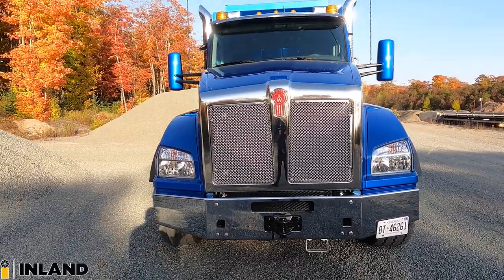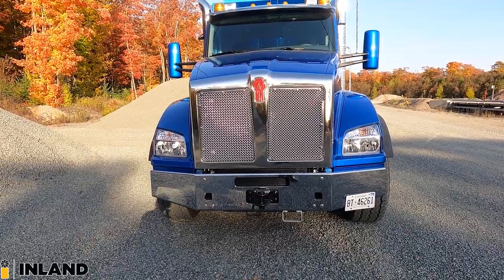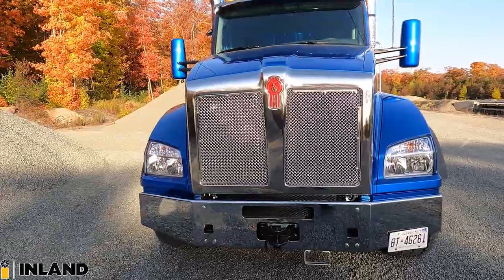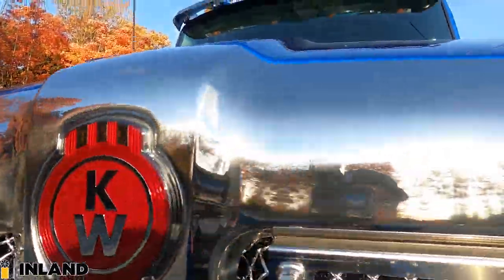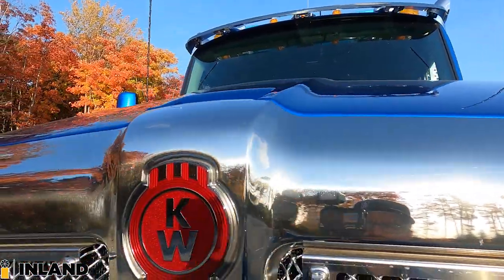So I like to order these heavier duty trucks with the heavy duty bumper here. So it's got the stainless chrome channel tapered bumper with the center mount tow pin. Aluminum metal mesh grill is standard with the stainless spear. And man, we were polishing this truck up. Look at that. That's just like a mirror polish in there. Just really, really nice.